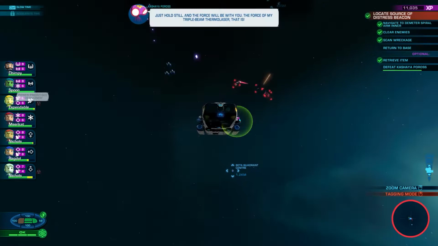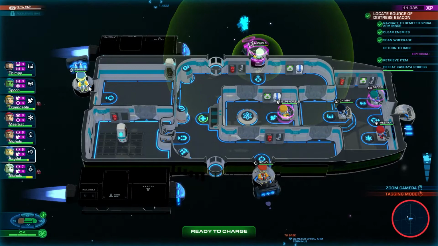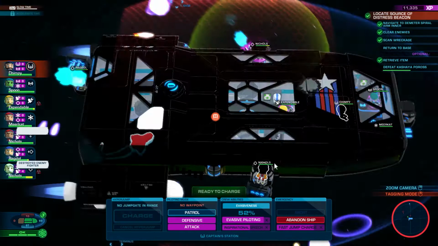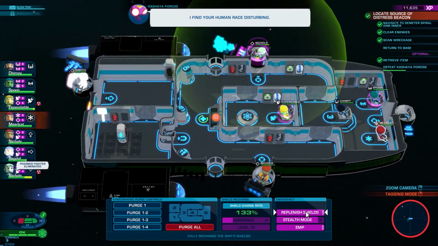We're actually doing damage to him. Oh my. Three more of those guys coming in. Jeez. I don't want to deal with that. We've almost got replenished shields back, so let's go defensive now. Hold it. We don't need to pop stealth mode. Not right now. Plenty of shields. Go.